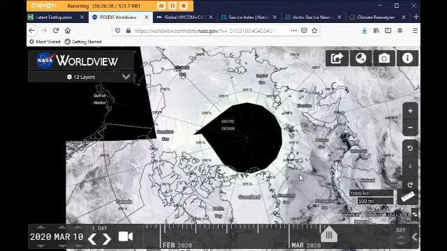This is where as the Earth is tilting, the North Pole is tilting more towards the sun, then this black hole will get smaller and smaller and smaller until it's all in the sunlight. And then it stays in the sunlight for months. It doesn't go down.